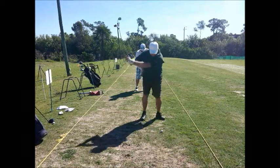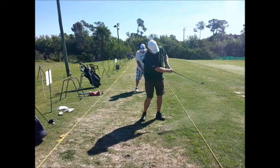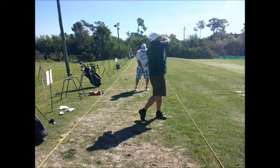That's that dominant right hand trying to flip the club up underneath, breaks down the left elbow, creates the chicken wing, doesn't allow us to keep turning the club through the shot or turning the hips through the shot. At this point now we want to see the knees be coming together a little bit here and really power into the shot. He does get to a nice finish, but it's out of sequence.